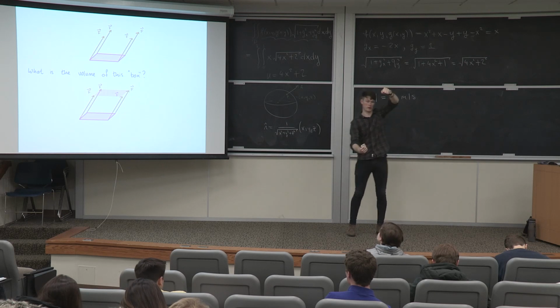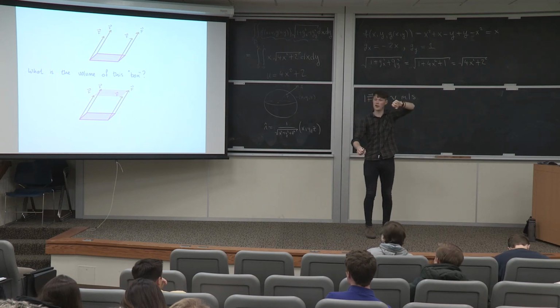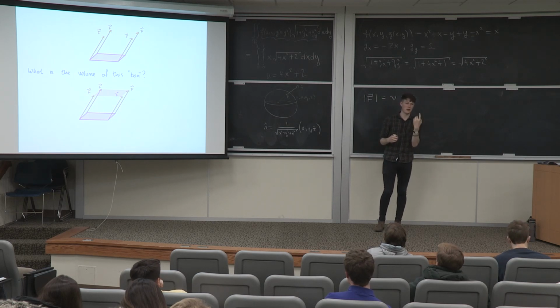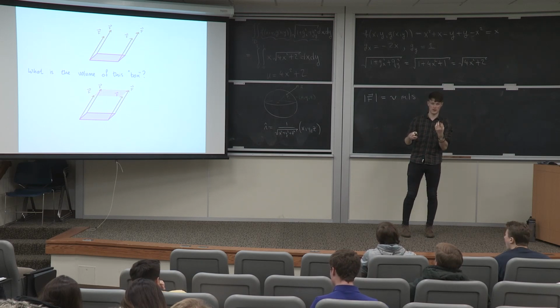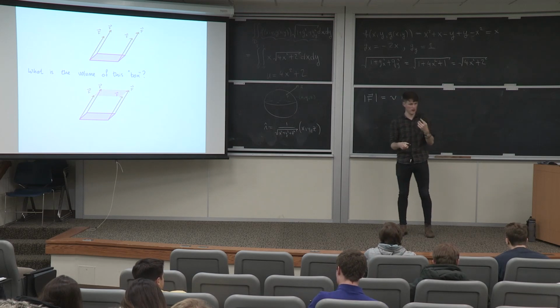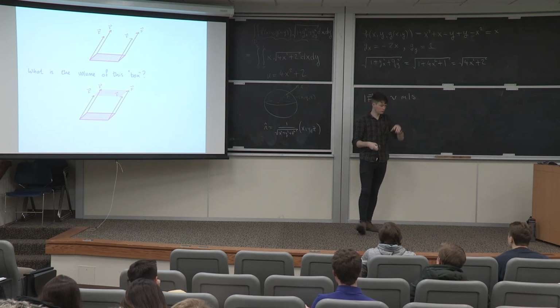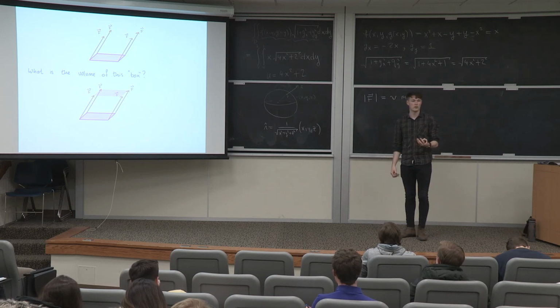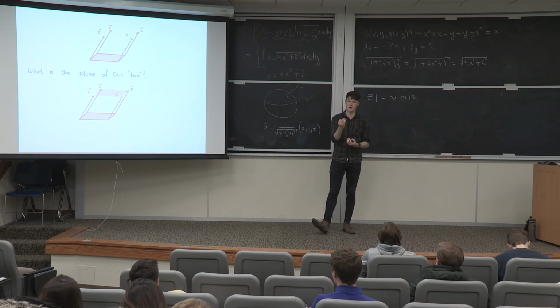Then over here it'll get another one, and in the other corner another one, and the other corner another one. Everywhere you're going to spit out these rods. If you look at them as a whole, what will it be? It'll be a volume, a cube of water. That's the rate at which this thing is pumping out volumes of water. So I'd like to figure out the volume of this box, because the volume of this box is how much water f is pumping out per second on this patch.